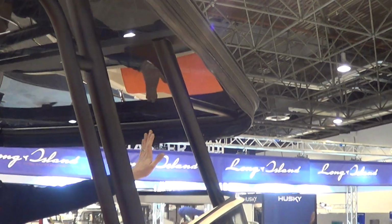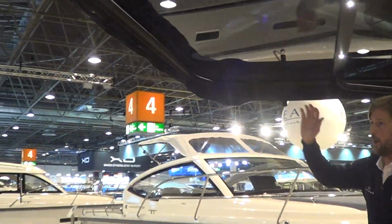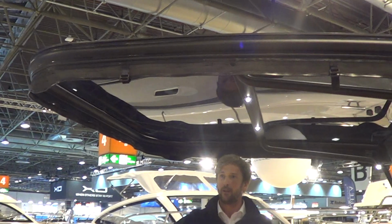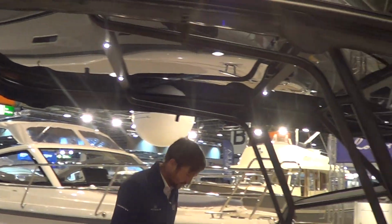And then the T-top, obviously for the UK, you can have the canvas which will zip into this area here and then enclose this whole area all the way behind the seats here, so you can be sat inside the boat in any weather and be protected from the weather. So really good.